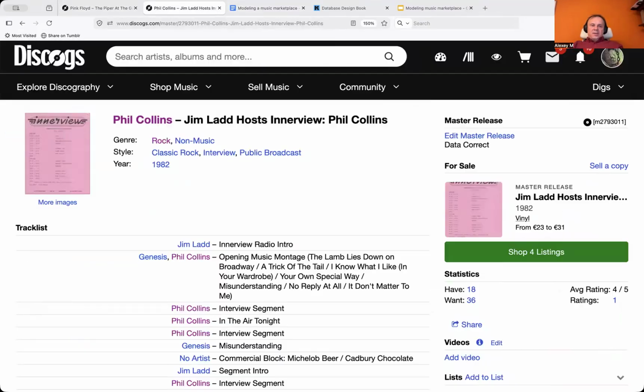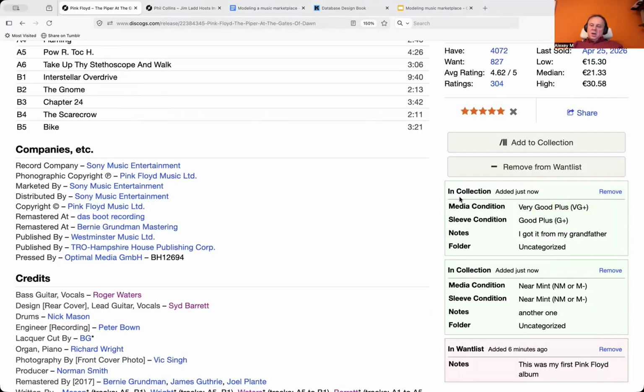And that means that the media condition is not an attribute of collection item, as you may probably think. When you think in terms of tables, of course, media condition is going to be a column, right?